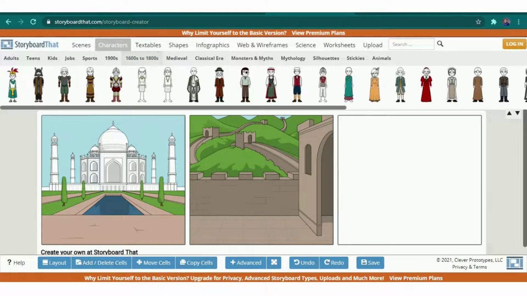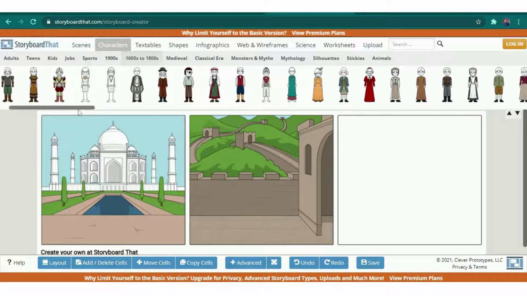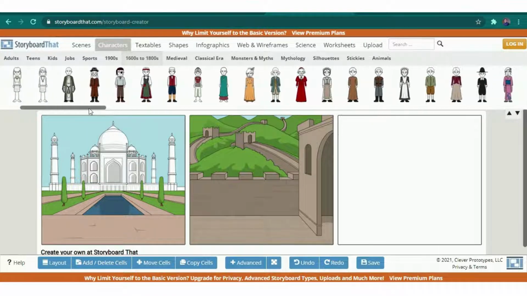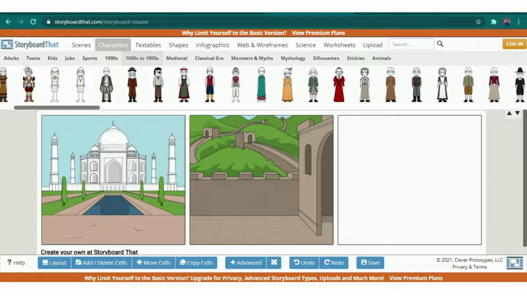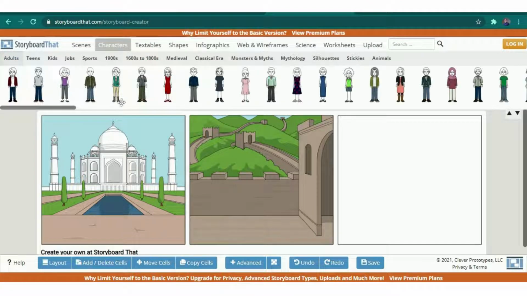And you can also put the characters in the places that we put a while ago. So let's try to put a character and let's see how it will look. Let's choose this guy, or rather this girl.